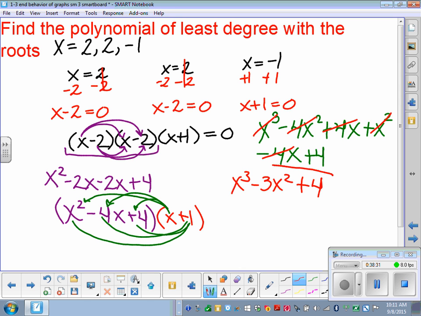So guys, this is a polynomial that had these solutions, had these zeros, had these x-intercepts. We went backwards. Questions on that? Careful when multiplying cubics. It would be a shame to know what you're doing and make an error. So be really careful when multiplying cubics.